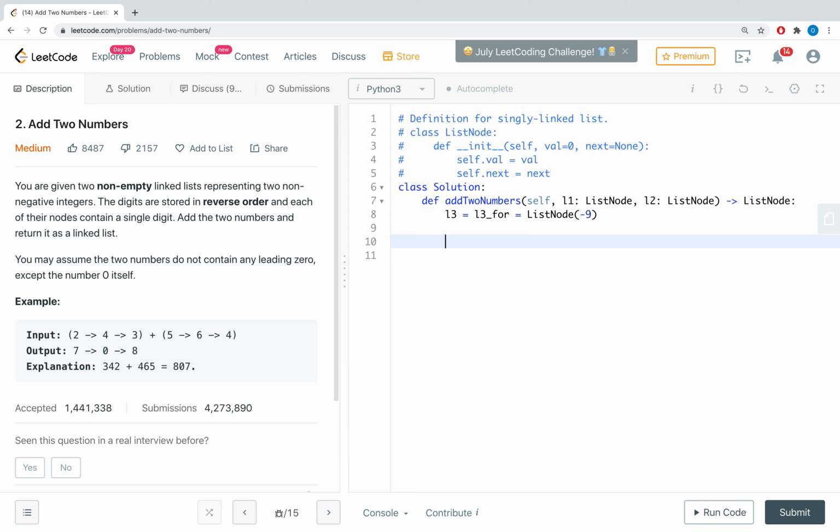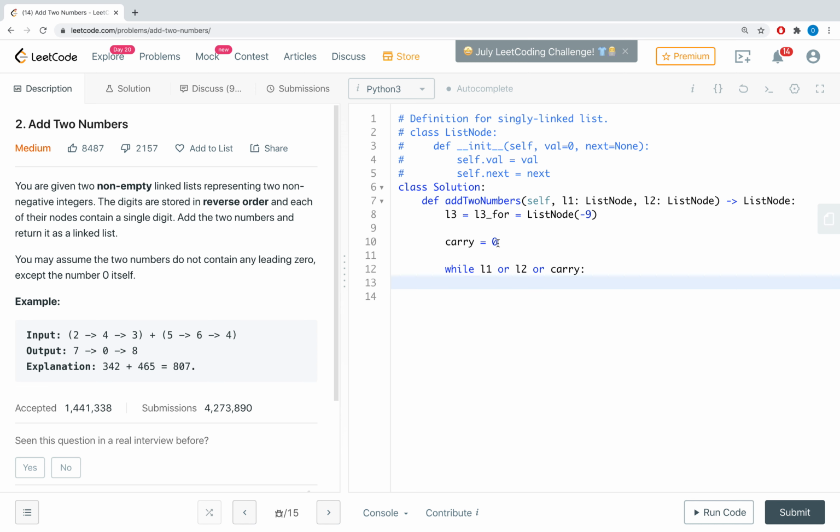Okay, so we're going to have the notion of a carry. Our carry will be equal to 0. Then, while there is something in L1, or if there's something in L2, or if we have a carry, we will iterate through our list.